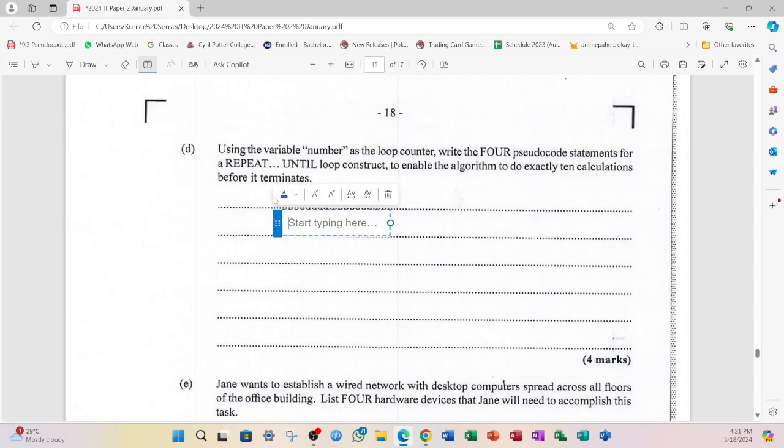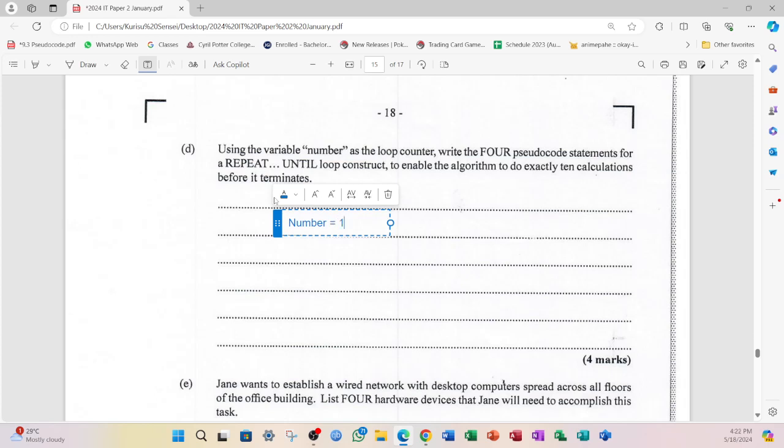Do you have to initialize a number, saying what the number is equal to? It won't hurt to do that. Good idea. So tell me what to write. Number equal one. Number equal one. Good.